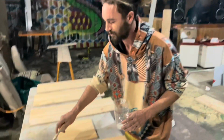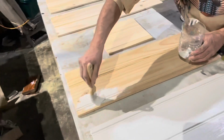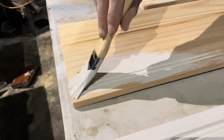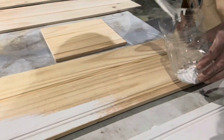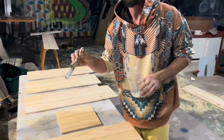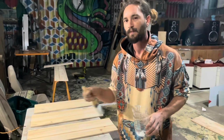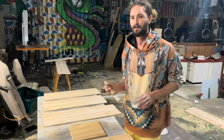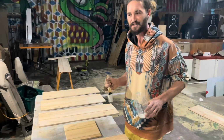I'm starting by using a brush, to be able to get all the paint in all the crevices. I thought having some bristles will help get the paint into where it needs to go a little bit easier. And this will probably dry with some brush stroke marks, but tomorrow I'm going to do a second coat with a roller, and then we should have a pretty good finish. Let's get done.